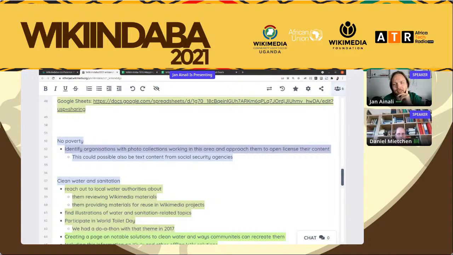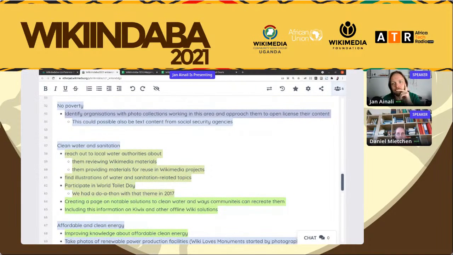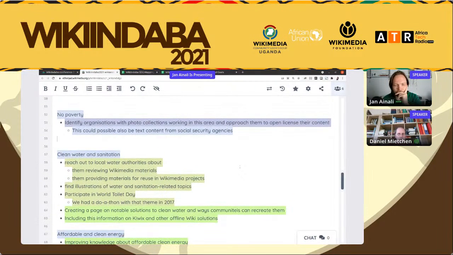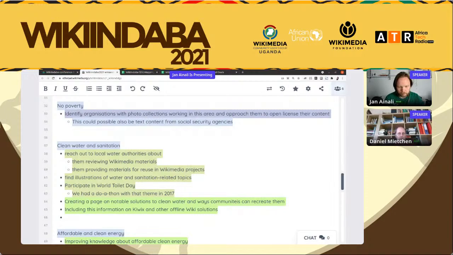Wiki Loves raising money wouldn't work either. So here we need something like Wiki Addresses Poverty or something like this. Something more active would be more useful. But off the top of my head, I don't really have a good slogan that would work quickly. And maybe we don't even need to do it in English. Maybe the best way to start this is in some local context, and then take inspiration from there. Maybe it works better in other languages. I just wanted to raise this because the general idea of Wiki Loves something has been successful in a number of contexts, but for poverty, we haven't really found it.